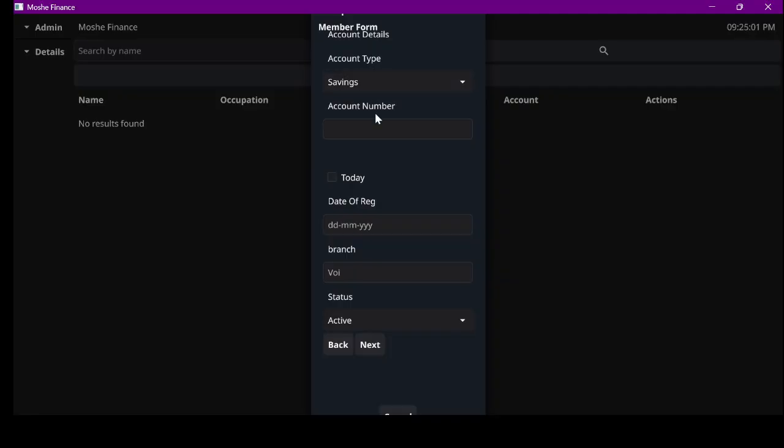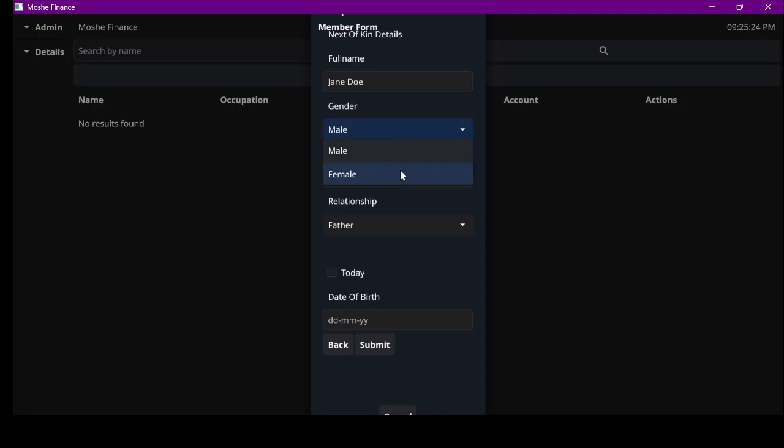Okay. Savings account number. Now this one has to be auto generated by the system, I think. So I'll deal with that later on. Date of registration today, branch, maybe Mombasa, status active, next of kin, maybe, and it's a female, number, relationship, maybe sister, date of birth, like 2019.